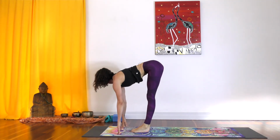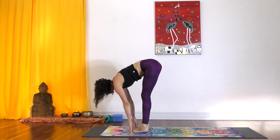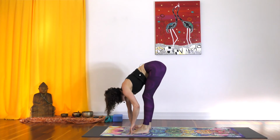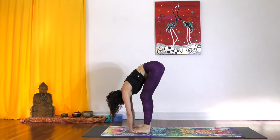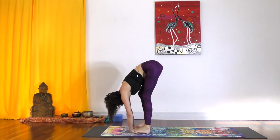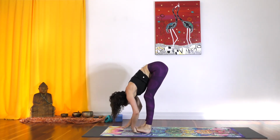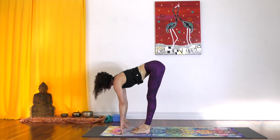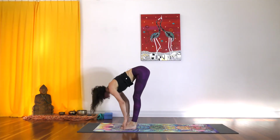Inhale, halfway lift. Exhale, forward and down. Inhale again, halfway lift. Stepping the feet hip width apart. Stepping onto your wrist, releasing any tension that you might have built up into the wrists. Releasing your hands. Inhale, halfway lift. Exhale, forward and down. Inhale, coming all the way up to standing.